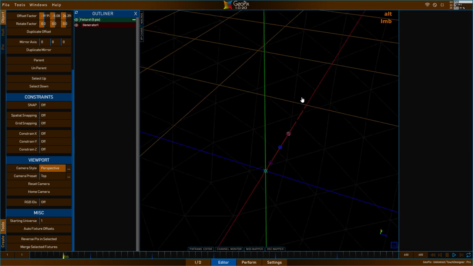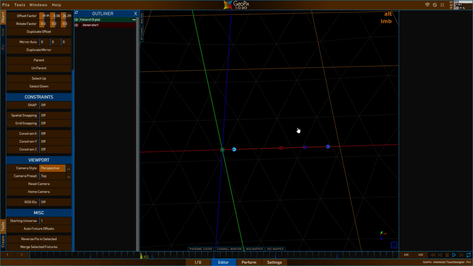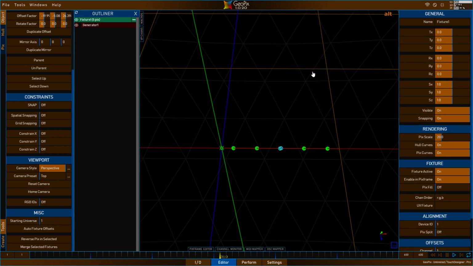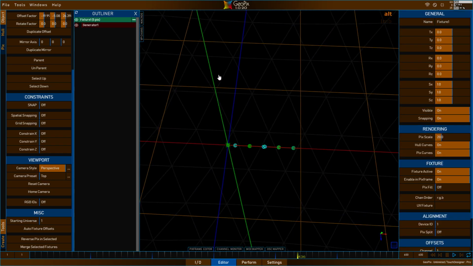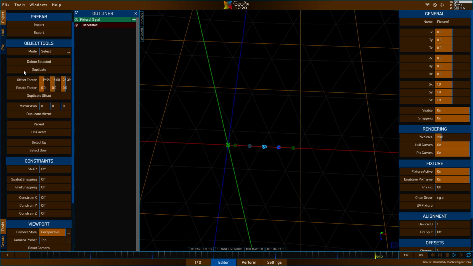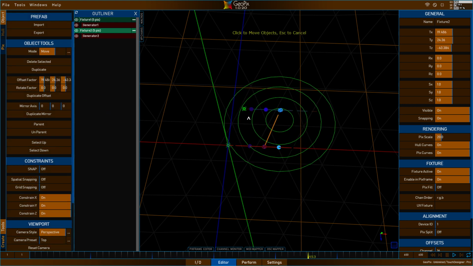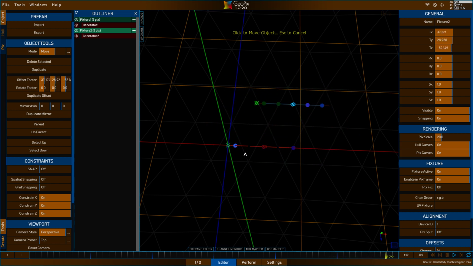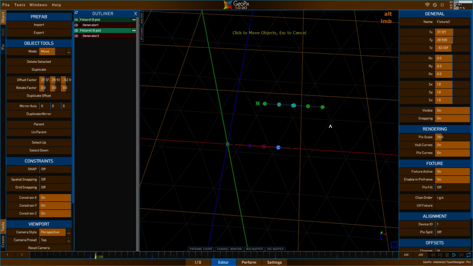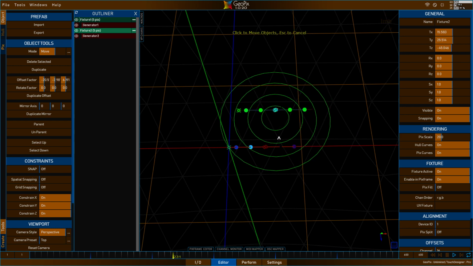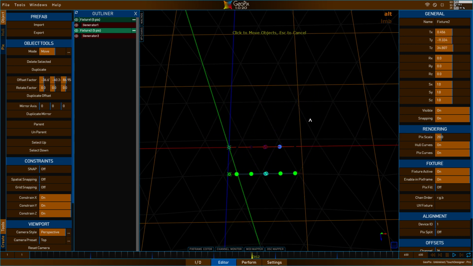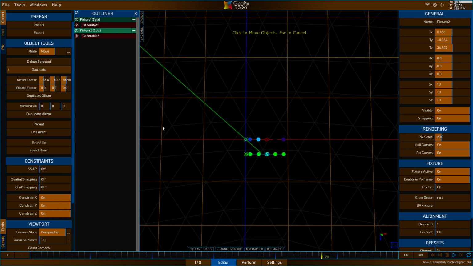So with that done, we can start duplicating our fixture and making the other sides of our hexagon. So I'm going to grab fixture 1, and I'm going to duplicate it, and I'm going to go over here to move mode, and I'm just going to kind of move this off of this object a little bit so we can kind of see them both. And you know what, let's go ahead and duplicate the rest of our fixtures as well. So let's just go and make 6 fixtures.